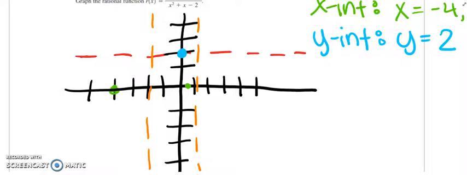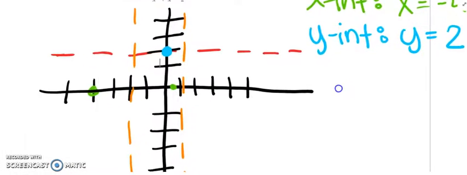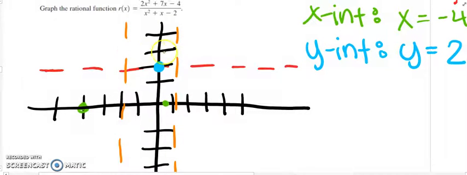Now, the book goes through the process of testing some of these points, and you can of course test them and plot them and then plot your graph. But we can also use the multiplicity here to help us. First of all, just look at this middle section between my oranges. I know at these asymptotes, it's going to go to infinity or negative infinity somewhere. Well, if I know it goes this way, and then it goes up to that, I know it doesn't come back down because it doesn't have another 0, so I know it looks like this, okay?